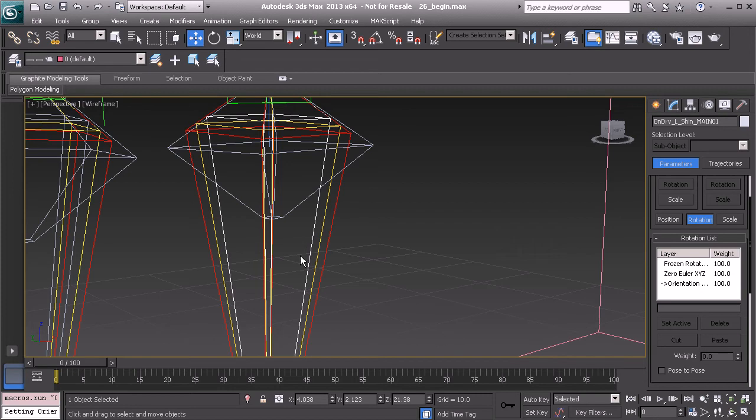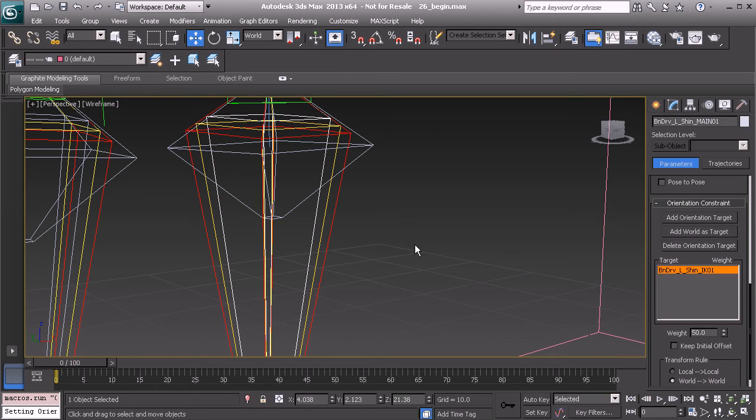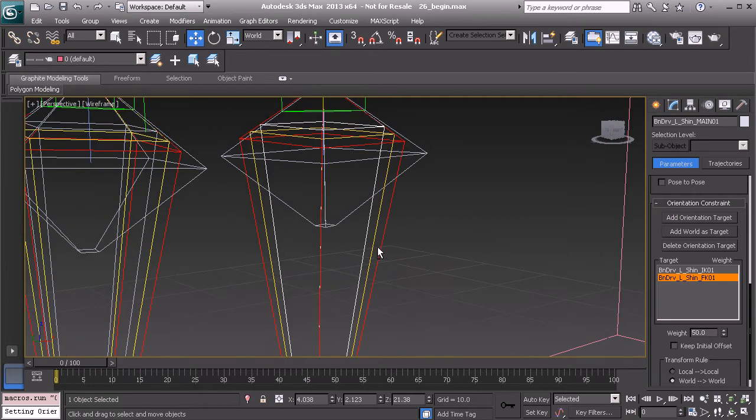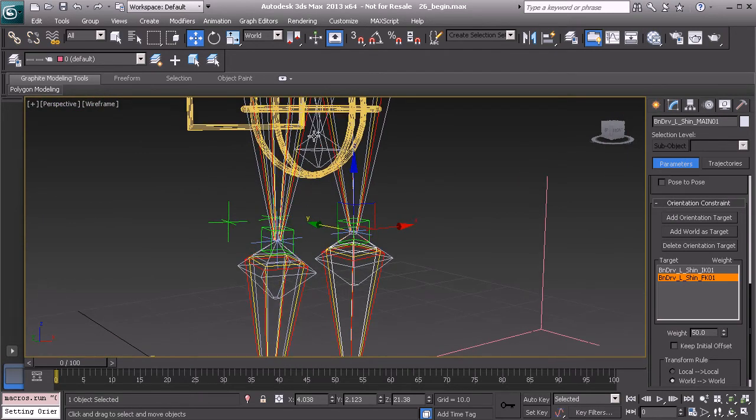From there, you can either use this little button here to tie the FK chain so that the weight is added to this list, or with the main shin still selected, you could alt right click and reapply the constraint. You can see it's added either way. But let's make sure to do that in that very order. So let's take care of the right side again. IK first, FK last.